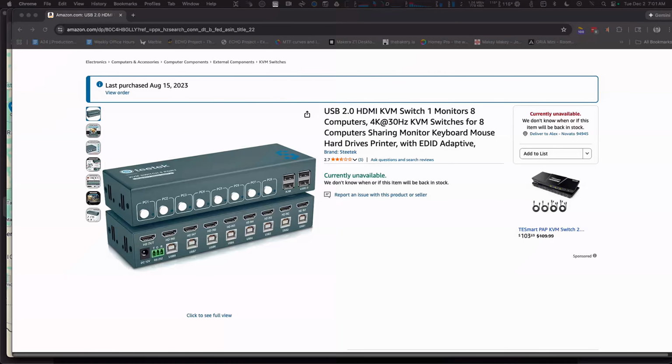Alex Lindsay. I've had quite a few of them. As Courtney said, it depends. How many computers? What kind of control do you need? Do you need to pass the video and the audio? For me, I only need the keyboard, so mine's a little bit simpler. This is the one that I have right now, it's not available anymore, but you can see I purchased it in August of 2023, so I've had it for a couple of years. It's sitting here right in front of me.